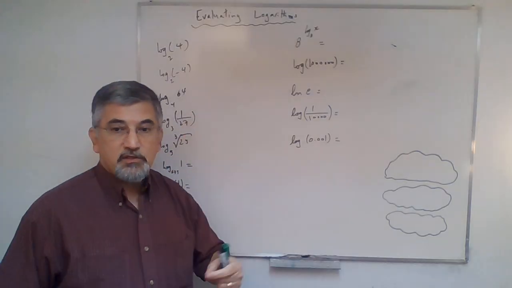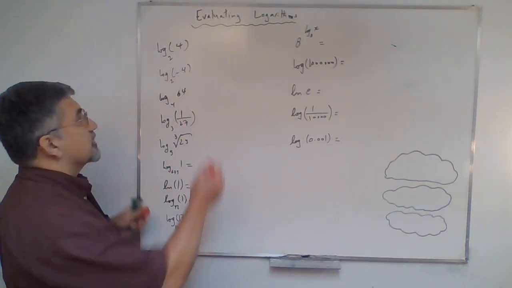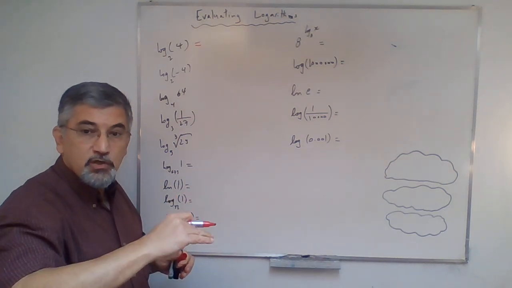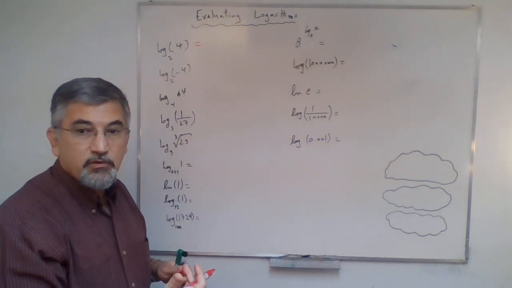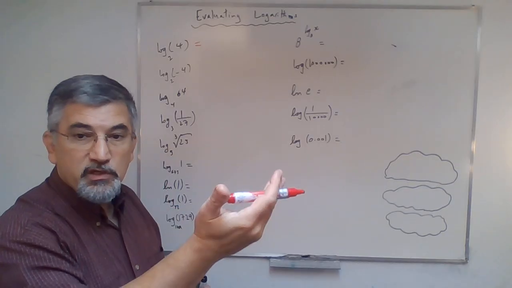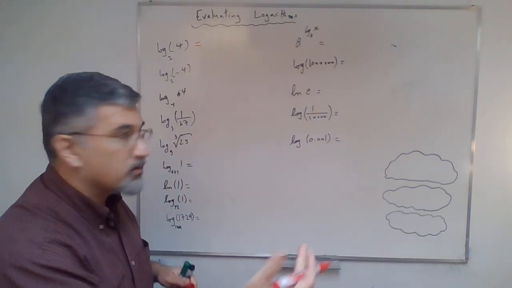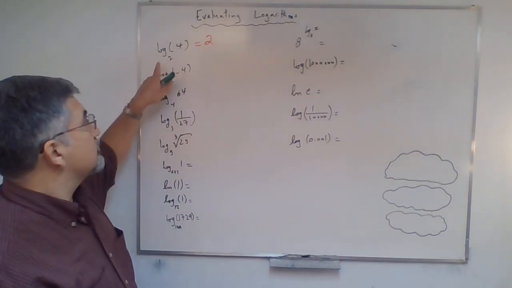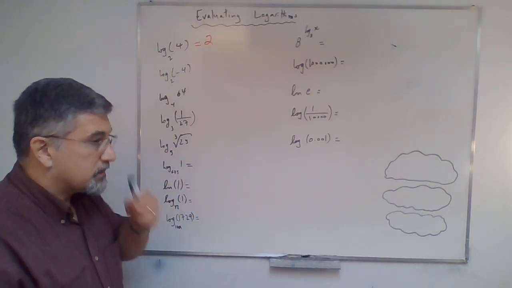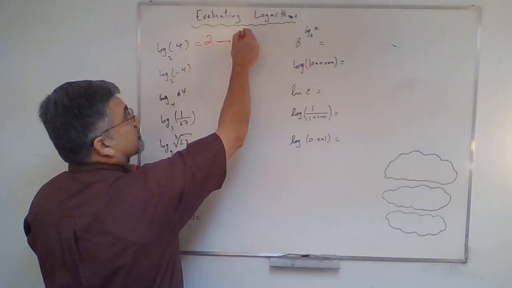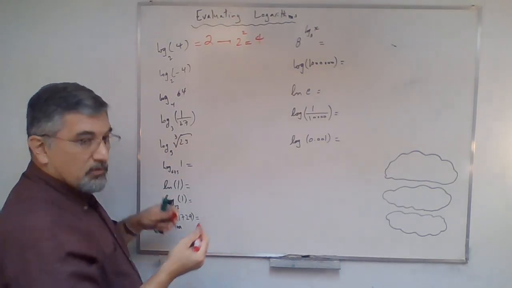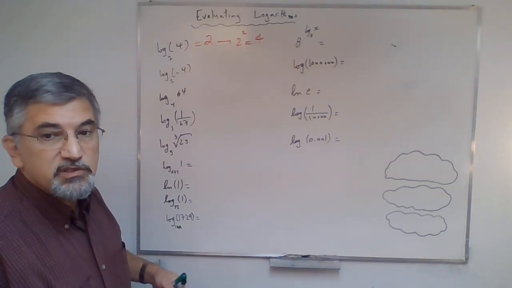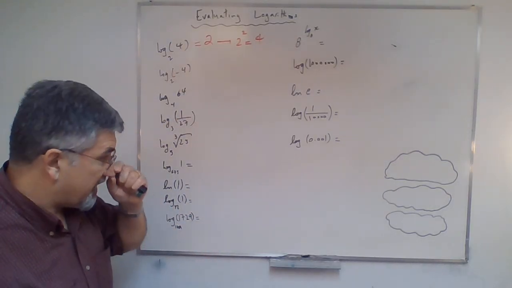Basically that's coming from the definition of logarithm. So now the question is, what is that exponent that when you raise 2 to that exponent, you end up with 4? And everybody knows that 2 squared is equal to 4, because 2 times 2 is 4. So the answer is 2. So log of 4 base 2 is equal to 2, because 2 to the exponent of 2 is equal to 4, obviously. So if somebody asks you what is log of 4 base 2, the answer is simply 2. That's what it is. Okay?